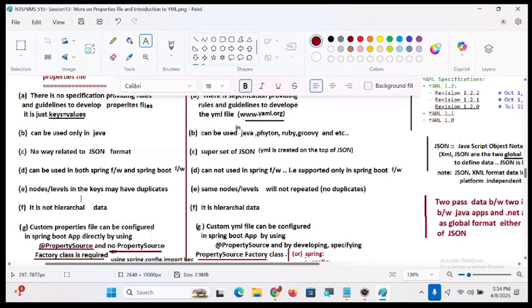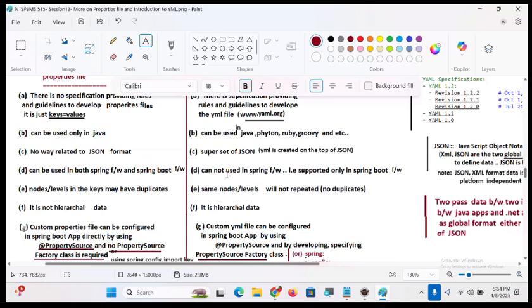Now tell me. Can be used only in Java? Can be used in what? Java, Python, Ruby, Groovy, etc. It is in no way related to JSON format, my dear. YML is a superset of JSON. YML is created on top of what? JSON. Can be used in both Spring Framework and what? Spring Boot Framework, right?